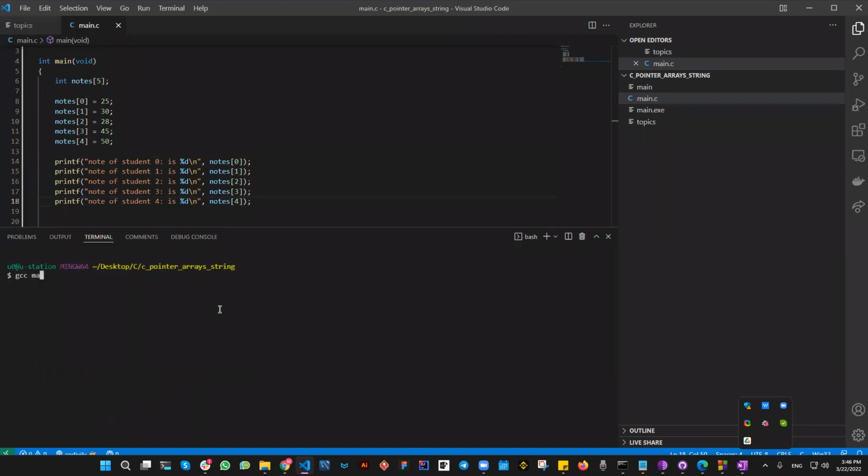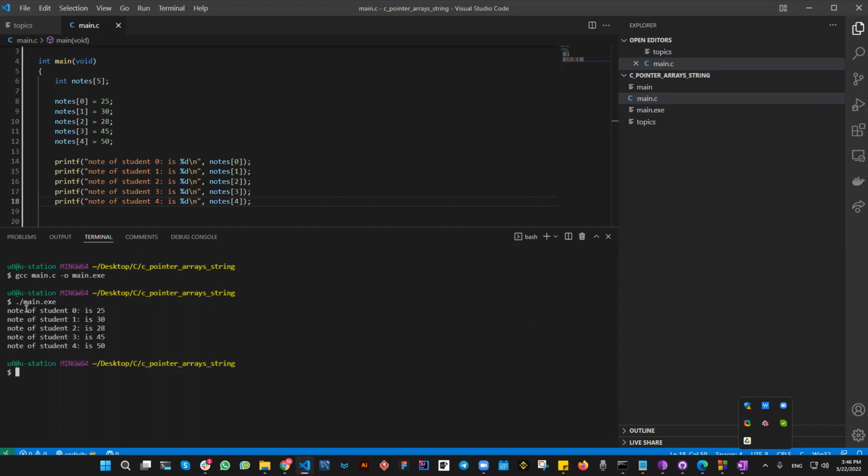Let's compile this code, gcc, then main.c. The output file name will be main.exe. Then let's run this program. So we see node of student 0 is 25, node of student 1 is 30, and node of student 4 is 50.